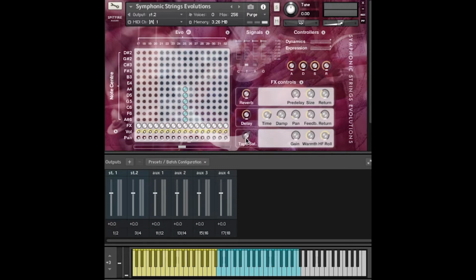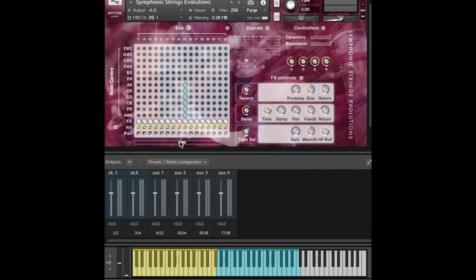As you can hear with the episodic ones, there are more subtle changes within the Evo itself. Instead of keeping these straight lines, however, what you can do is play random Evos. So we'll take different Evos for each note center. Do the same with the episodic ones.